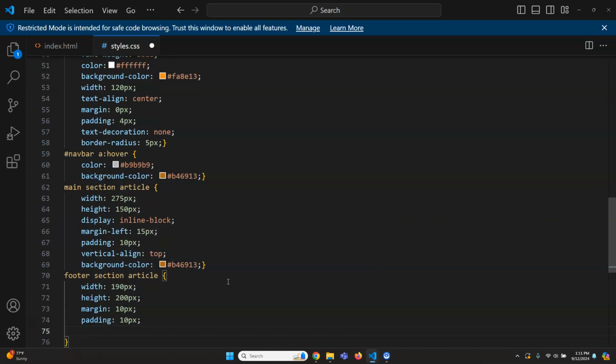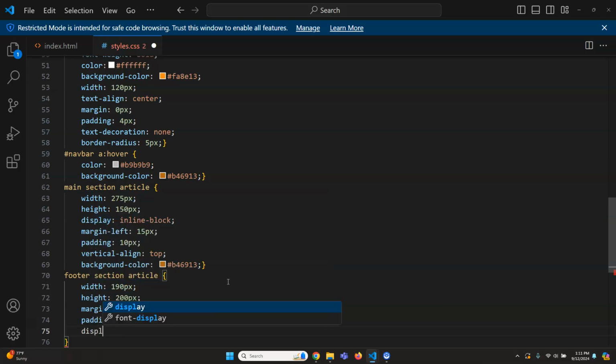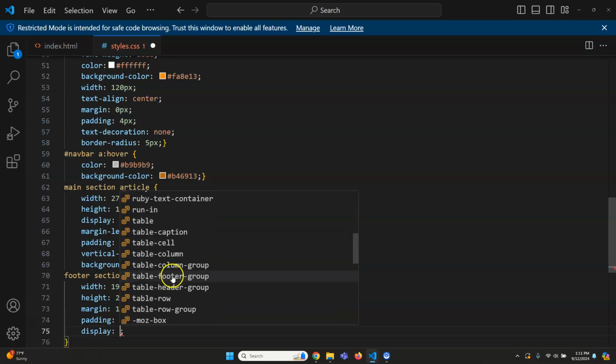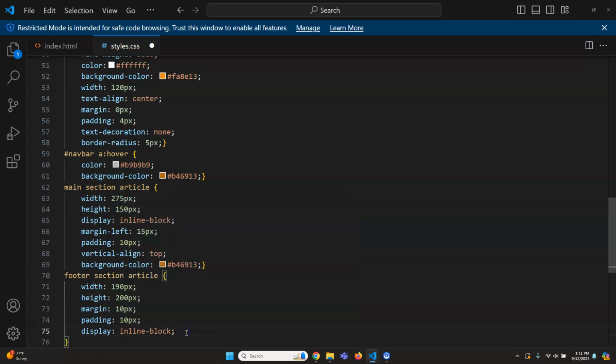Okay, and then, most importantly, we have to do display inline-block. You can see there's a bunch of other ones as well. So these get a little bit more fancy, like flex is a whole system that I don't currently teach in my Web 2 class, but I actually think I might change that because I think that's a cleaner way of doing it than this.